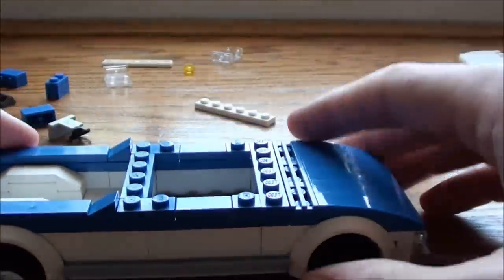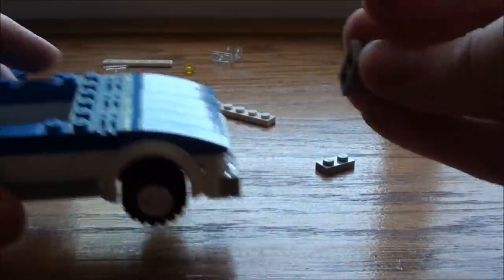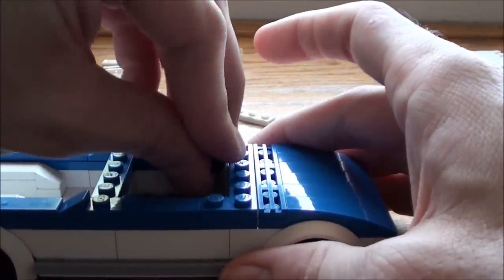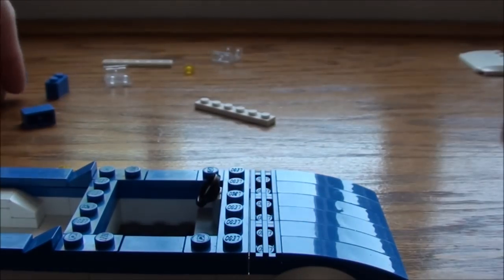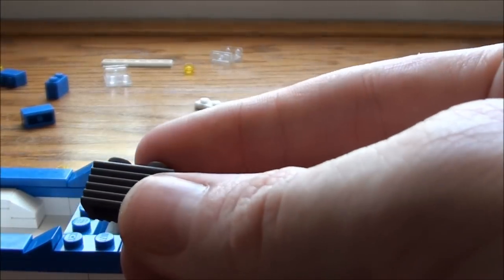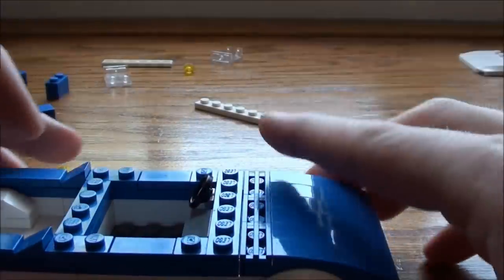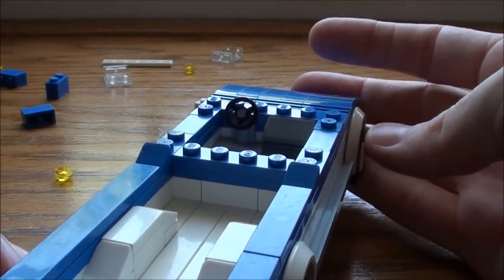So I'm just going to put a steering wheel in there. First thing we're going to do is make the steering wheel — just take one of these simple steering wheel pieces, take a plate, put it underneath, and you can simply set this inside. For the dashboard I'm going to take one of these 1 by 2 ridged blocks and a 1 by 2 slope tile, place it on top like so, and put it inside. Got ourselves a nice little dashboard — it looks pretty cool.